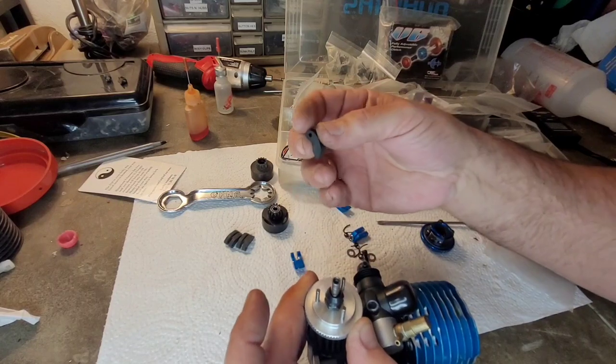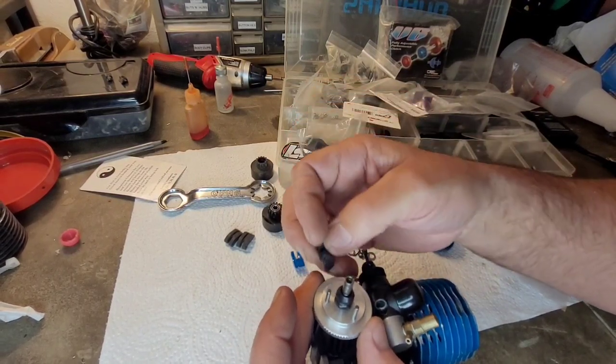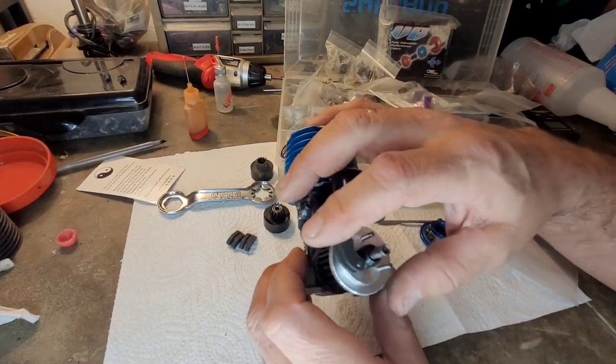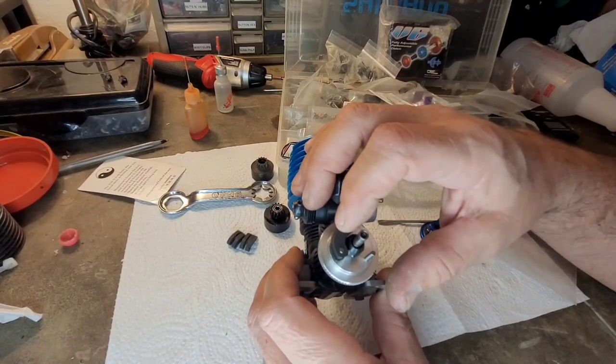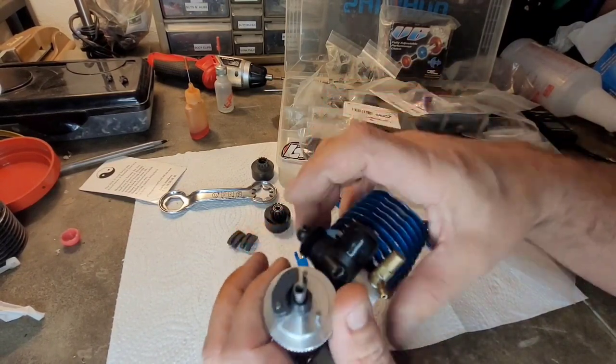I've installed them both ways. I'll be honest with you, I can't really tell the difference. But it spins that way, so the pin is leading the shoe, right? Spins that direction.